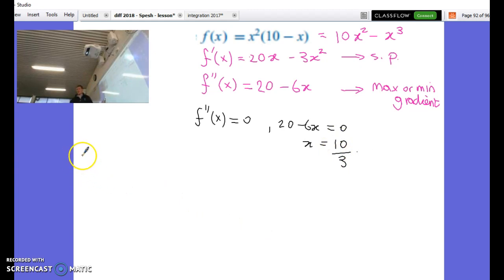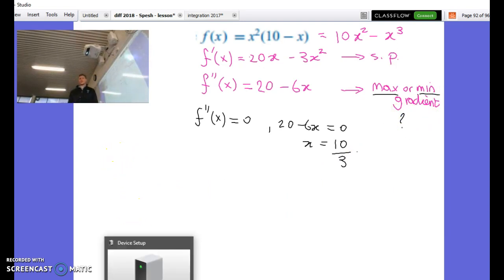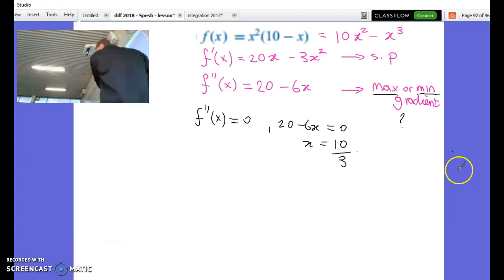the equation, what can we do to, in fact, help us figure out if this is a maximum gradient or a minimum gradient? That is just giving us a location. But is that going to be the location for a maximum or a minimum? Yep, so solve for when the double derivative equals 0. That gives you the location first.